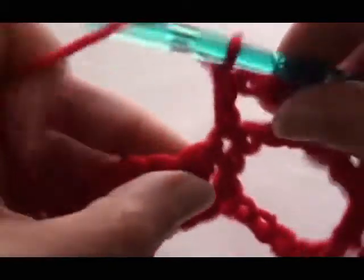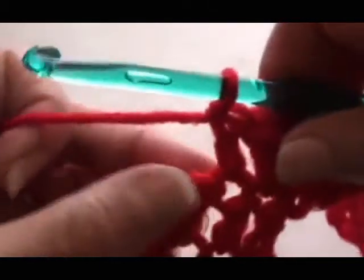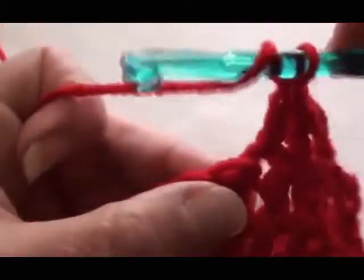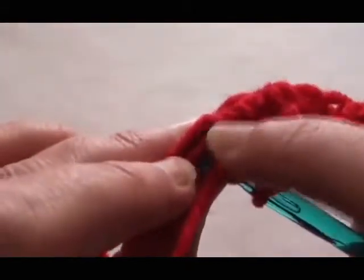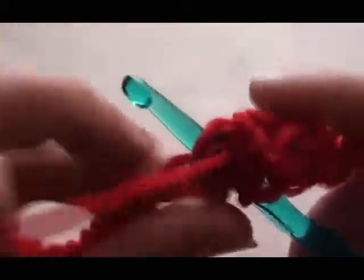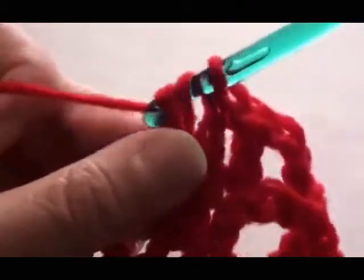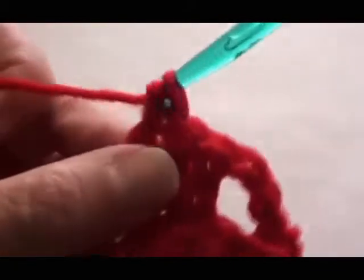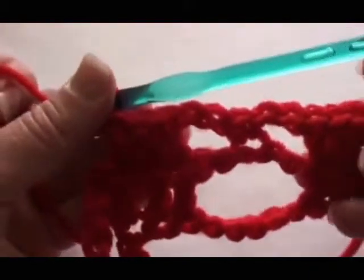So there's one, and then into the next one, and I'm making my double crochets in through both of the loops on top of those stitches below. So there's our sequence.